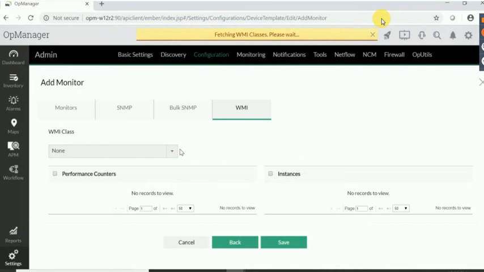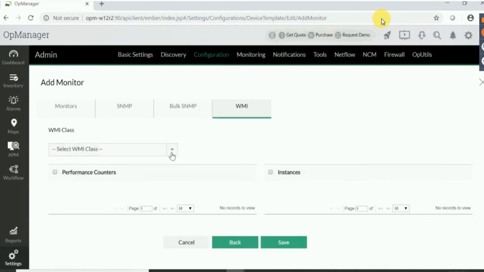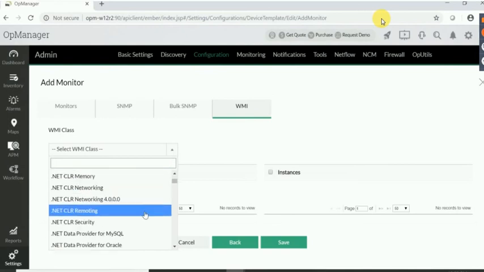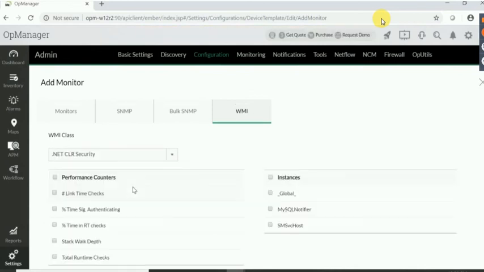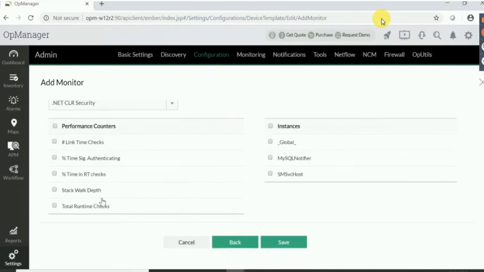Once it fetches the WMI classes, it's going to list them in the drop-down available here. Say I wanted to add some of the monitors related to net security, then I just select that, and it is going to list all the performance counters related to security. And if I wanted to add the link time checks, I can add it.